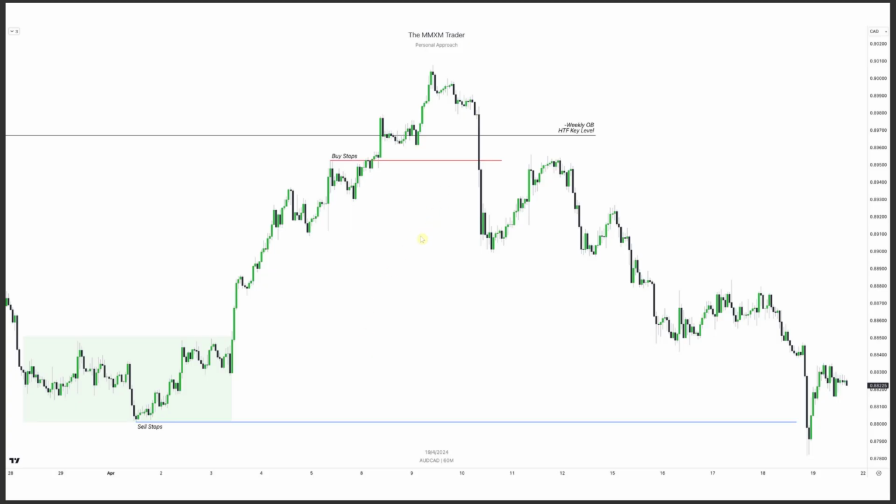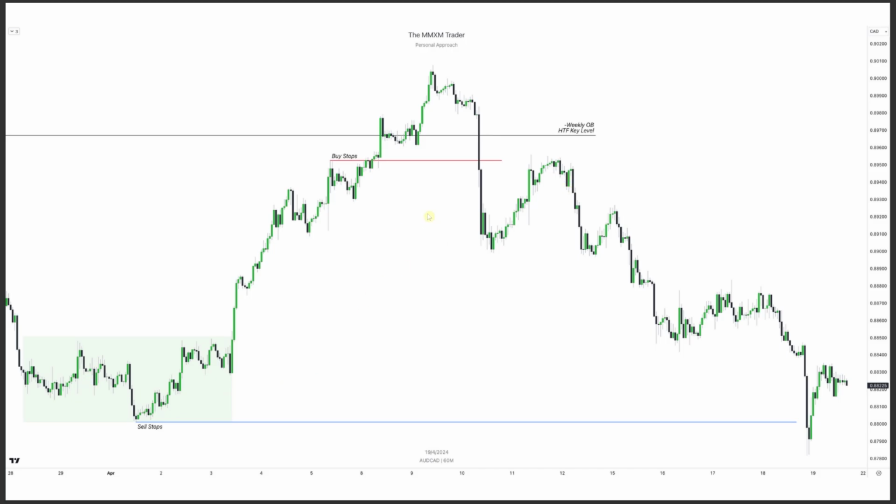And we wait for that second candle to close inside the range, so we know we had a smart money reversal already, so we can trade the redistribution or the reaccumulation phases, depending on what side of the curve you are on. So we're on the sell side of the curve, obviously. This is a bearish example. We hit that high time frame key level, right? That weekly order block. Buy stops have been purged, so we're focusing on the third candle of the weekly swing.